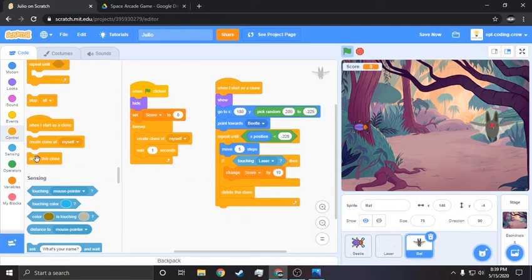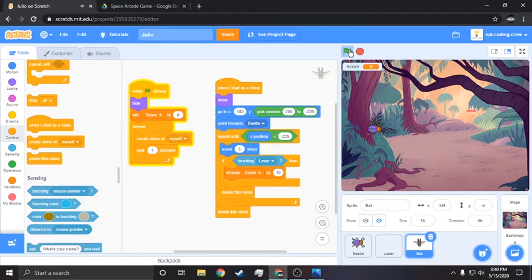And another thing, we need to put another delete clone block here just in case it doesn't get deleted, because sometimes code can kind of slip through the cracks, and just to be sure, this won't mess it up, but we're just going to make sure it gets deleted because we want to make sure when we shoot it, it's gone. Okay, so let's go and test this out.